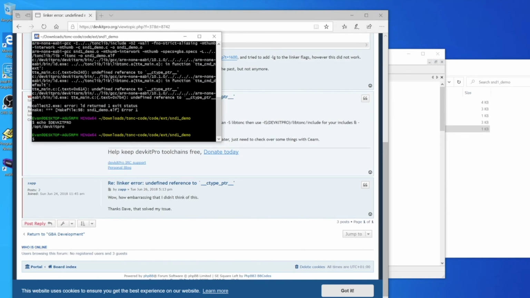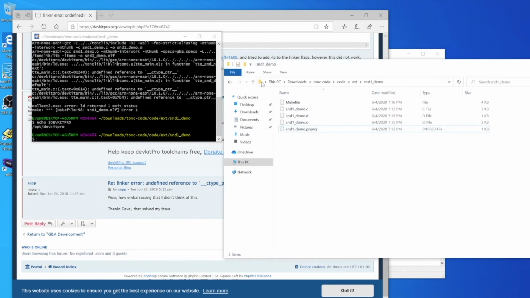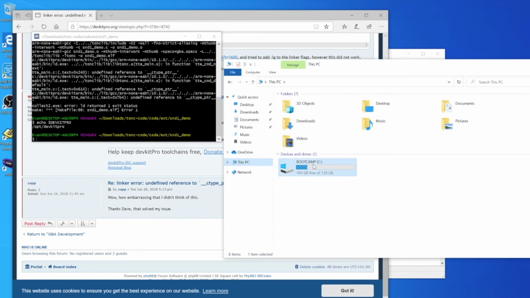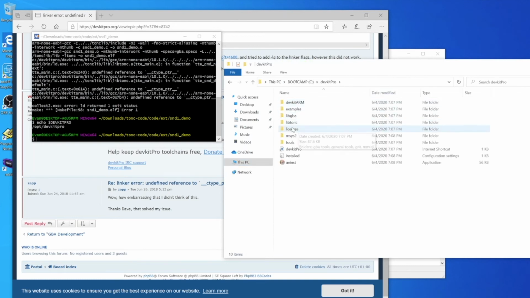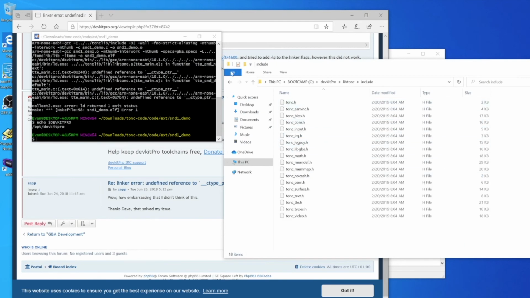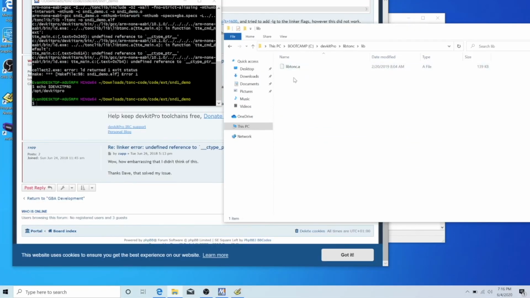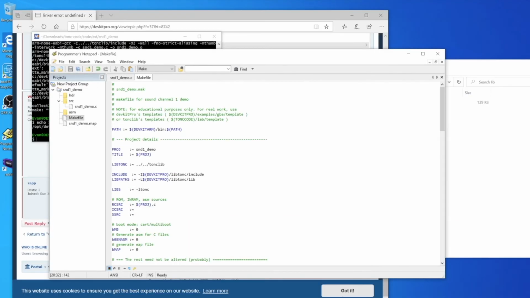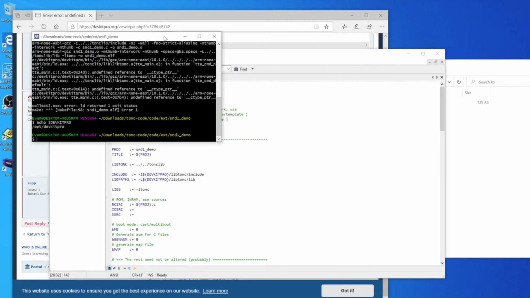Or first I'm going to show you guys what those variables actually stand for, the devkitPro. You can see it's actually a path on your PC. So that's how we actually get to those libraries. They actually exist in a directory. So it's just important to understand that. So that's what those devkitPro variables stand for.